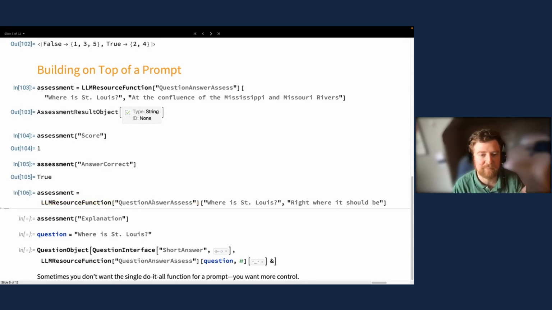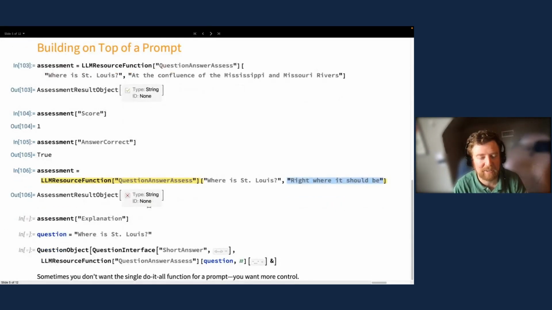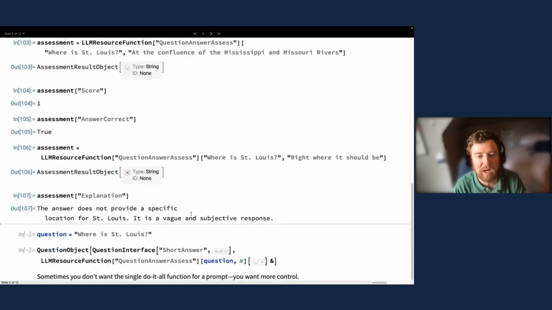First, let's make sure that the LLM isn't just accepting anything that is semantically correct, right? There's some intelligence to it. You can ask it to explain why this answer is not correct, right? So the prompt tells it to include an explanation, and the explanations are pretty dang good.